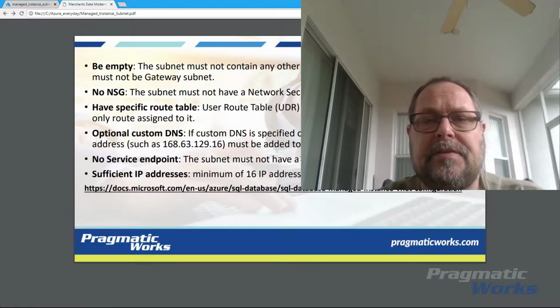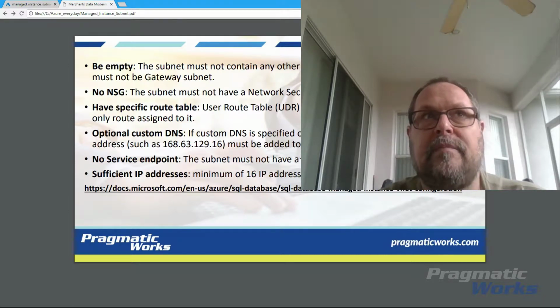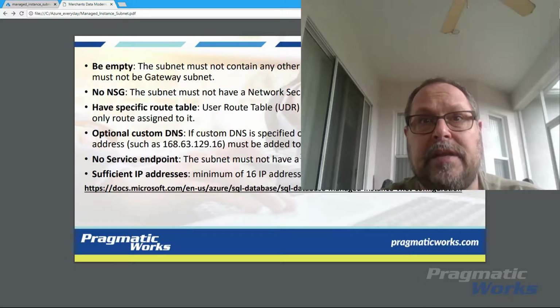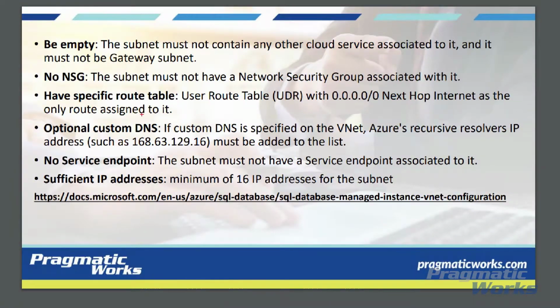I'm going to continue my discussion with respect to managed instances. Upon receiving your email that you have been accepted into the preview program, managed instances are not GA yet, you'll receive an email, and inside that email, it specifically calls out that you need to set up a subnet for your managed instance to deploy correctly. Inside that email, it provides you a link. There are some things that we need to do in order to properly deploy a managed instance right now within our Azure environment.